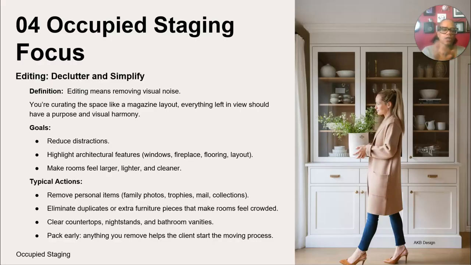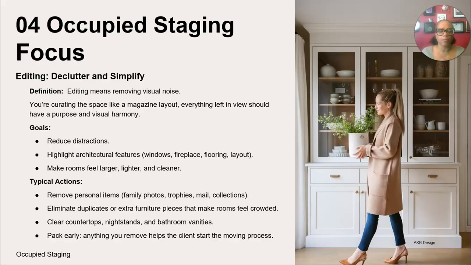So the goals are to reduce distractions, to highlight architectural features like windows, fireplaces, flooring, whatever layouts are possible, and to make the room feel larger, lighter, and cleaner. Again, when you start to remove things, the space feels bigger. A lot of times, like in my in-person classes, we work on a lot of commercial projects. So we're always trying to figure out how to make a space quiet, because if there's 20 people in a room that's echoing, it can be deafening. But oftentimes when you walk into a home, if it has a slight echo, it makes it feel a little bigger, right? Because it means it's open and it's clean. So just getting that lighter, brighter feeling is what the goals are.